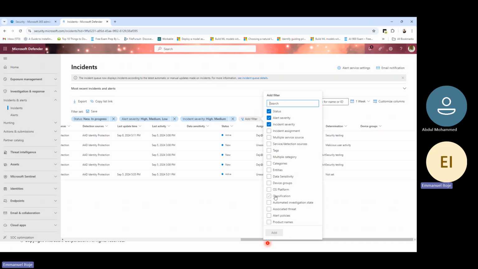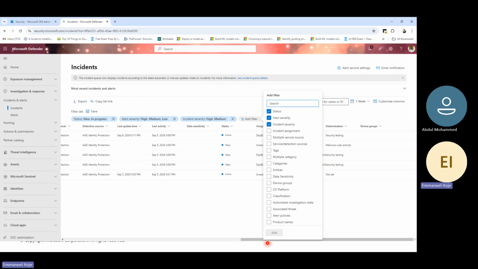Then other filters are available. You can filter by the OS platform, which limits the incident queue by operating system only. So if you are in an environment that uses macOS, Windows PCs, and as well as Linux, you can also filter by using the OS platform. Then another one is classification. You filter incidents based on a set of classifications of related incidents, and the value must include a true alert, a false alert, or not set when you're classifying the incidents.